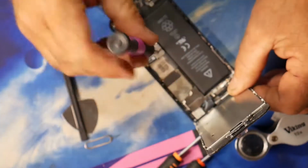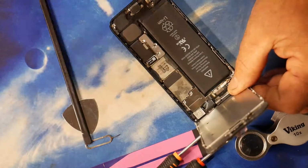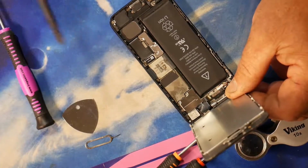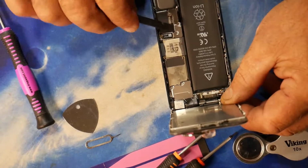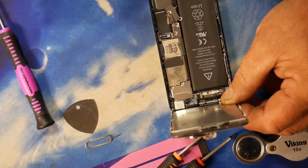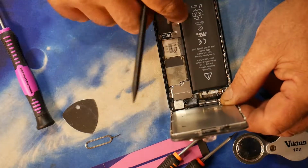Please forgive me if I make any mistakes, because I have never done this before. So, as a layman, for my first attempt, I'm hoping it might alleviate some of your stresses and worries of doing it yourself. Oh, actually, you've only got to remove these two screws here. That one there and that one there. So I just removed the other screw and I didn't need to, so I have to put that back in a minute.